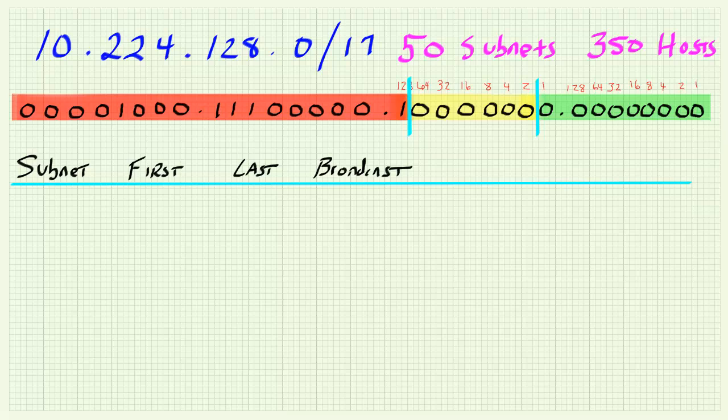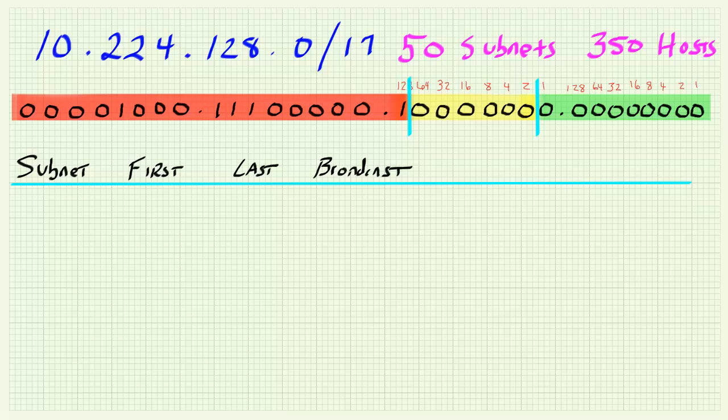So let's think in terms of host bits and subnet bits. If we are to accommodate 350 hosts, how many host bits will that require? Well, thinking back to our work with a /24, or a 24-bit prefix, which we used to call a Class C, where the first 3 octets are fixed and we get to do whatever we want with those last 8 bits. If we make those last 8 bits all host bits, what's the maximum number of hosts that we could accommodate?